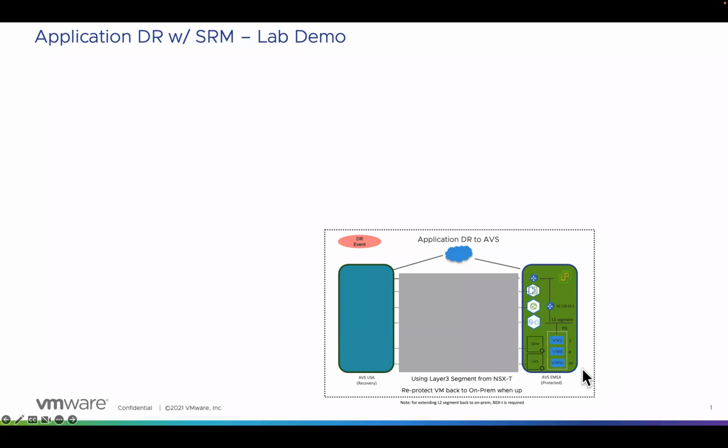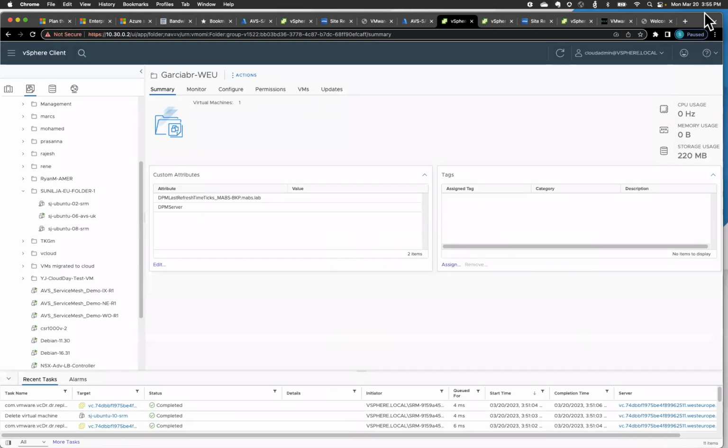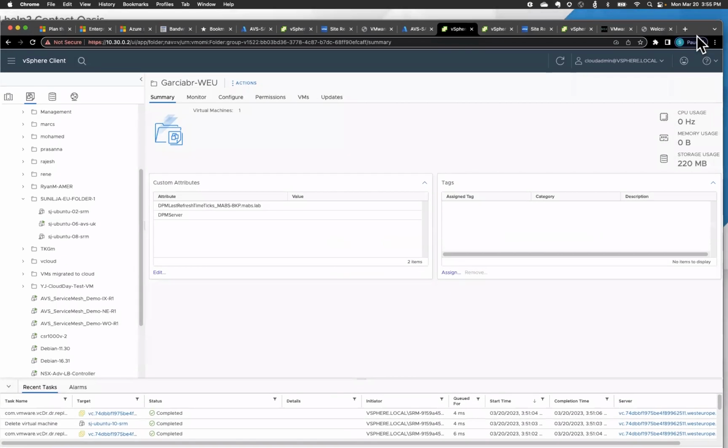Okay, so switching to my lab here. Right now I am in the EMEA location. If you remember my folder, there are a couple of VMs here. These are the two placeholders which have been kept in sync with the proper RPO value.